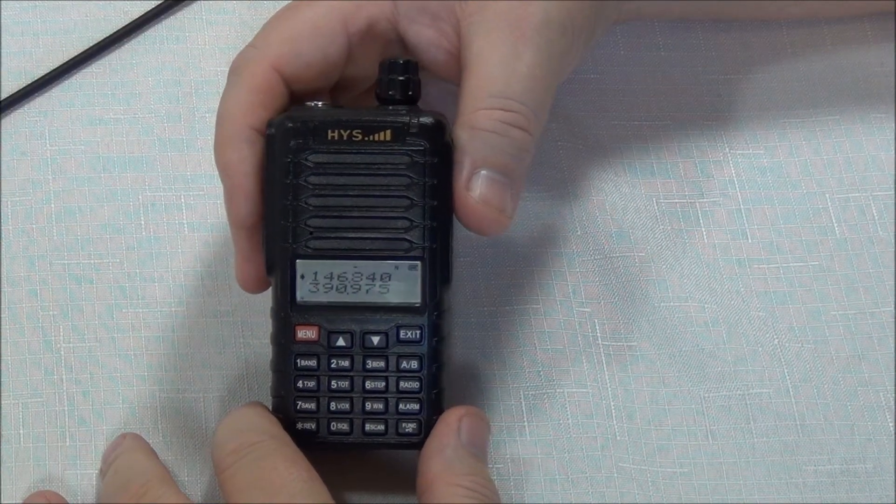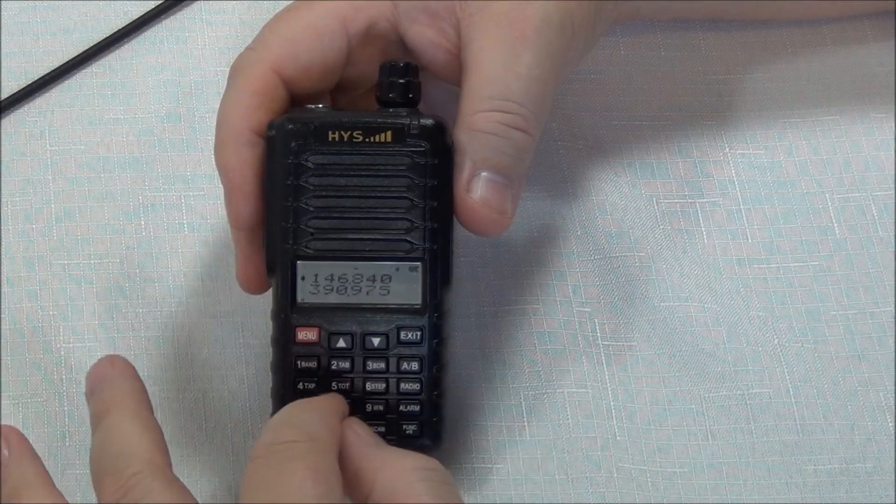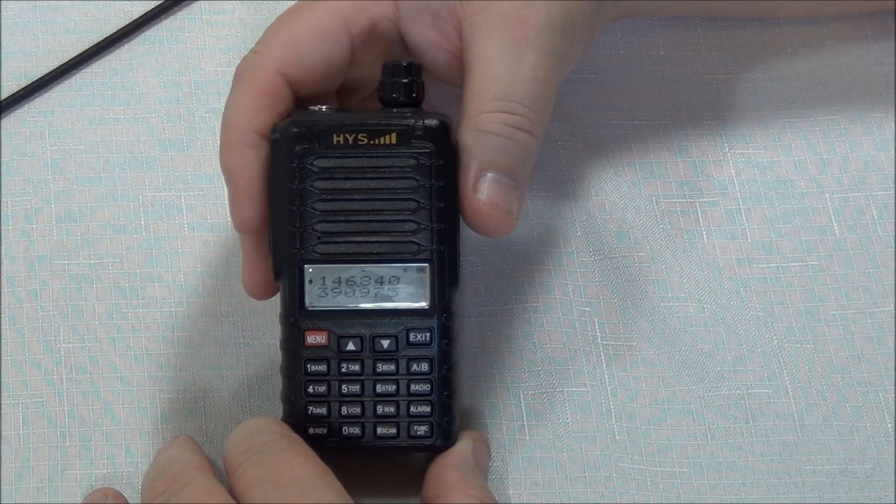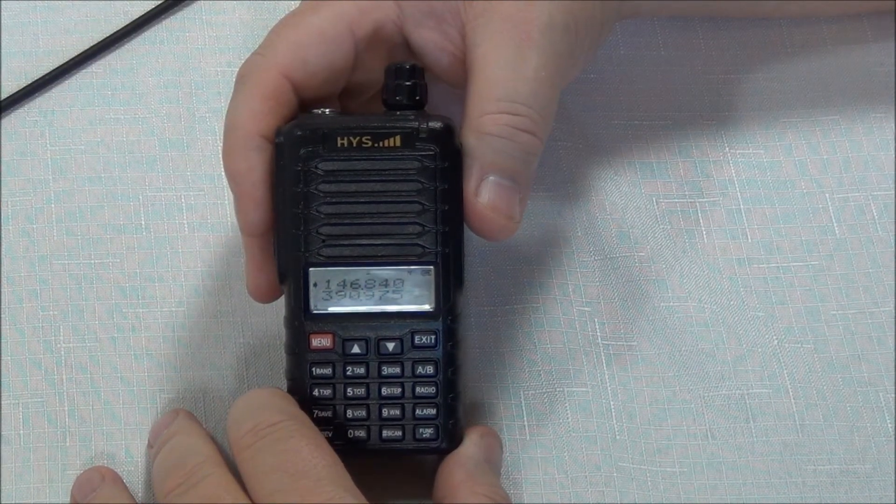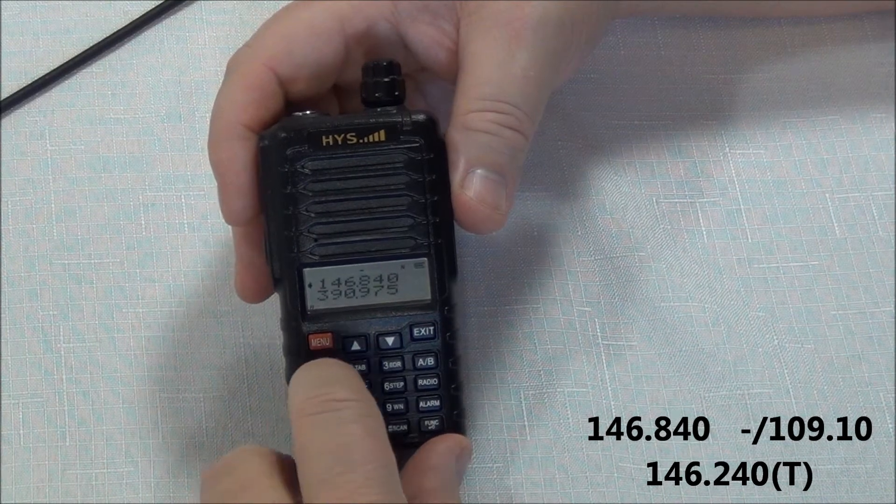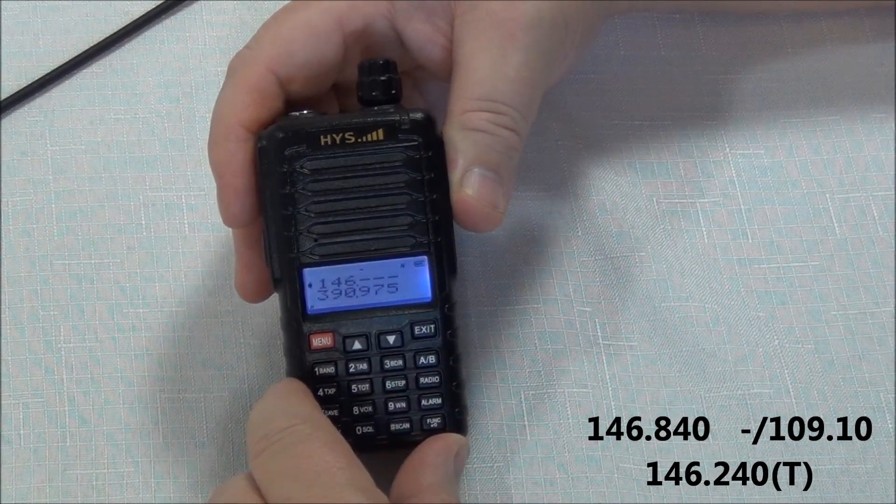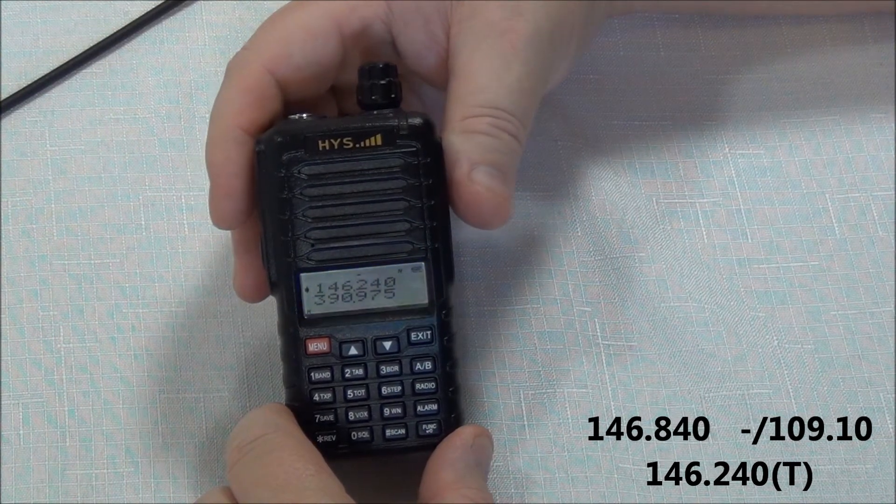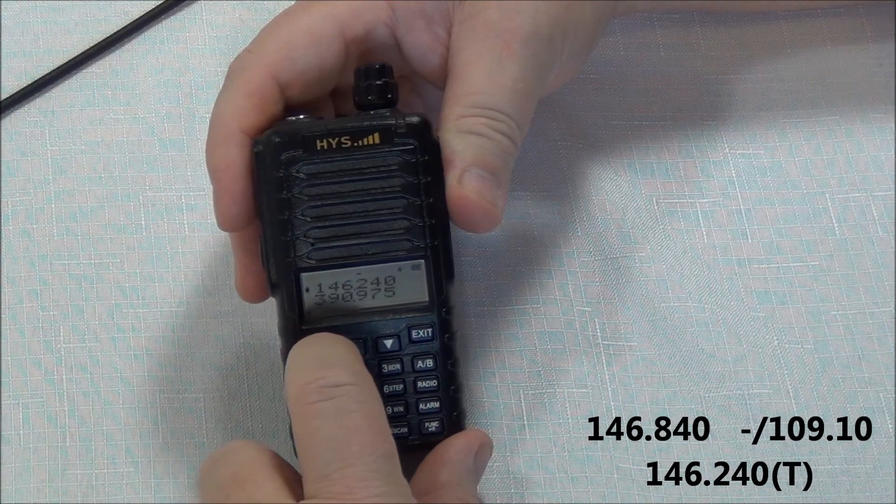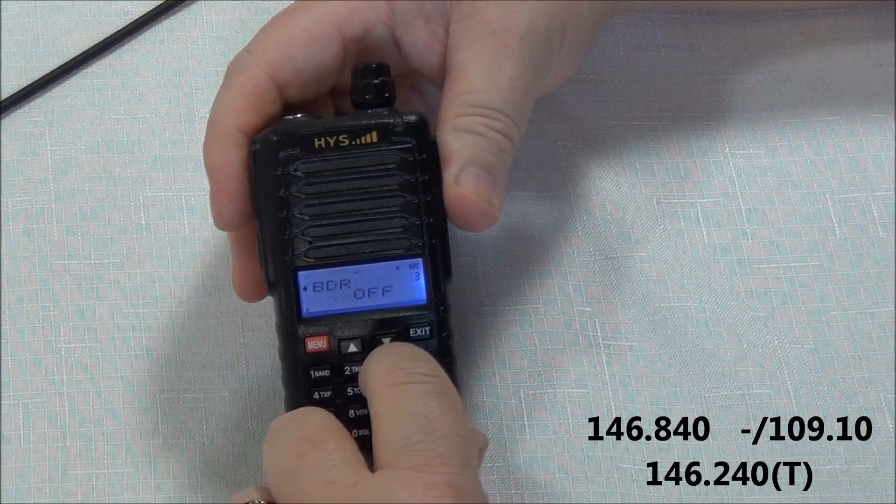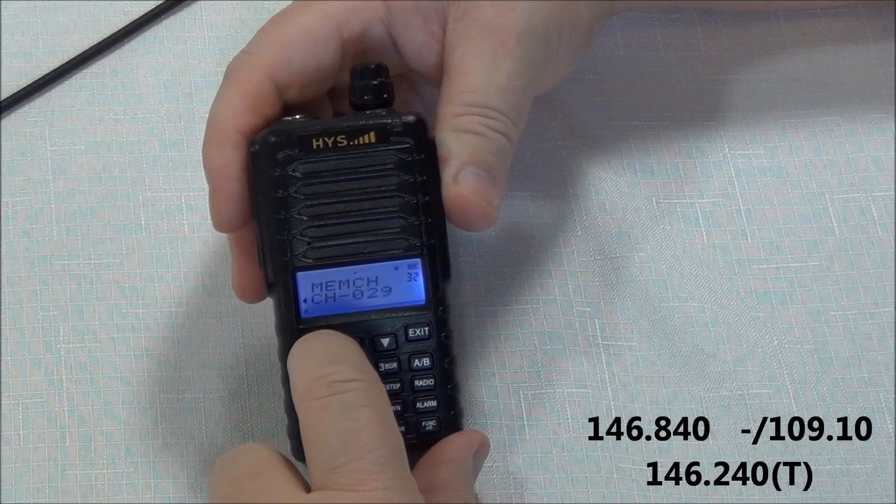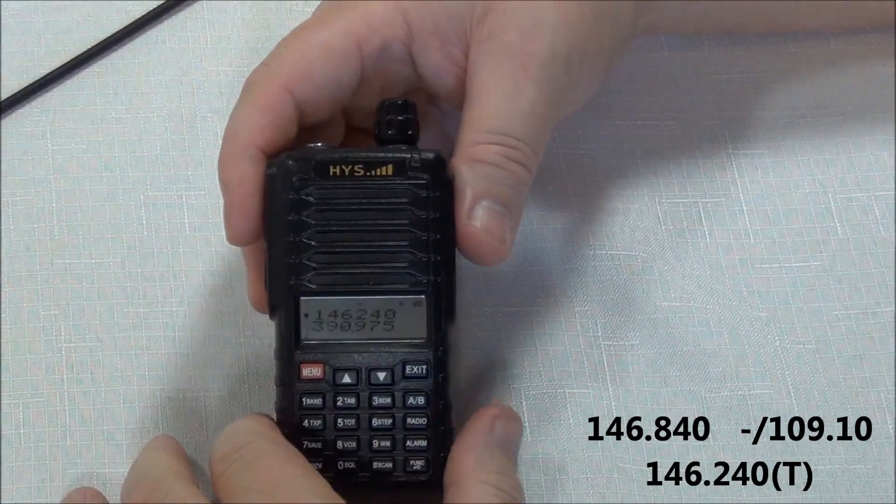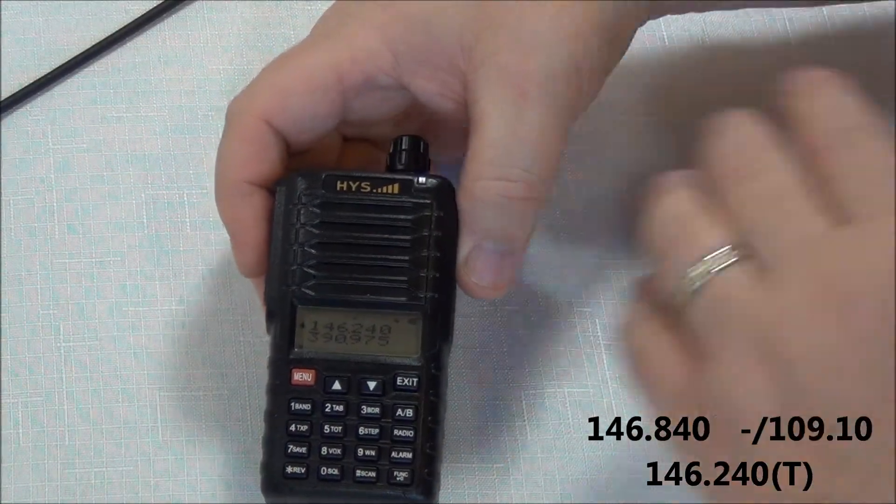Now this radio does have a little bit of quirk and it is described in the manual. Through the memory reprocess when you save the memory channel it does not save the transmit frequency. So what we have to do now to finish this programming is to program the transmit frequency which we know is minus. So we will go to and I'm just going to plug that in here 146.240, or six kilohertz below. And then I'm going to re-save that into my channel 29. So I go memory 32, memory 29. Memory. Save it and exit. All right so now that has completed the memory portion of saving this in the channel.